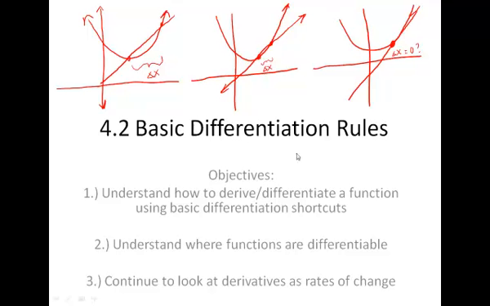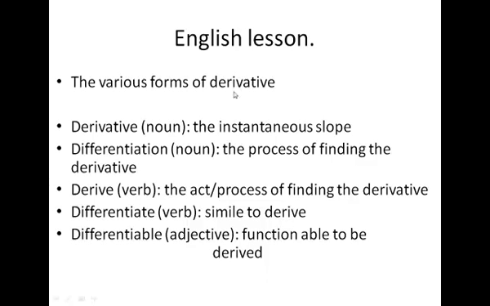Now we're going to be looking at shortcuts to quickly derive functions. We're going to be throwing these words around pretty frequently. So derivative is that instantaneous rate of change. It's the slope of the tangent lines. Differentiation is the process. So if I say through differentiation, find the slope of the tangent line, that's just the process you're going to be using. There's various differentiation processes, such as the limit approach. Derive, that is the act of finding. So you guys are going to be deriving and looking for derivatives. And then differentiate, to differentiate is also a verb just like derive. And differentiable would describe a function as being able to be derived.